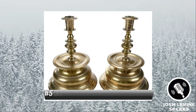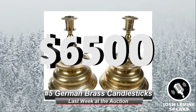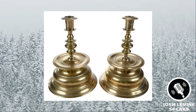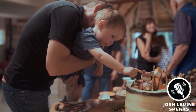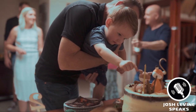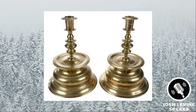Number 5 is a pair of German brass bell-based candlesticks that brought $6,500 at Brunk Auctions. They've had quite a few items on the list today — they had a wonderful multi-day sale with lots of highlights and learning opportunities. I chose to feature these because my wife and I had just been looking for a pair. She said she wanted a cheap pair of brass candlesticks, and I flashed back to my father trying to explain how to tell a period example from reproductions. I still haven't found a cheap pair, and these sure weren't.